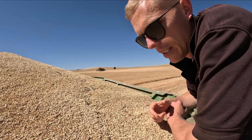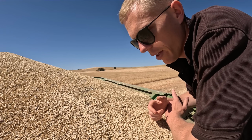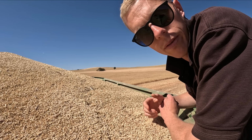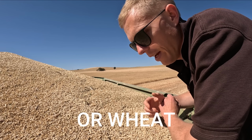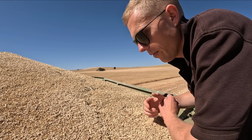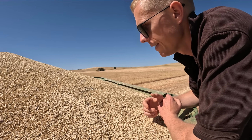So we usually grow our barley on our wheat stubbles, and therefore you always end up with a little bit of wheat. Most of our barley only ever goes feed anyway. It's quite difficult, we find, to get malt. You've got to get your protein right, you can't have much ryegrass, things have got to be quite right to get that. So we almost have given up in a way of trying to grow malt barley, and we just try and grow as much feed barley as we can.